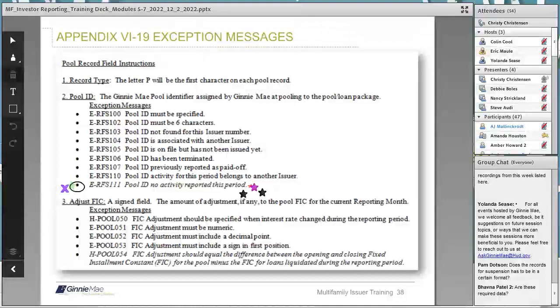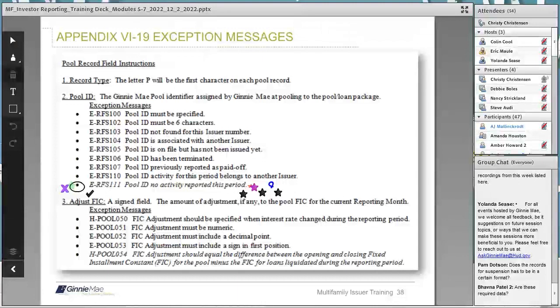To fix the RFS 111 exception, the pool would have to be manually entered in RFS on the pool screen, or a file would need to be uploaded that included the missing pools. Also, summarization alerts are italicized in Appendix 6-19 and only appear in RFS once 90% of the issuer's data is reported in RFS.